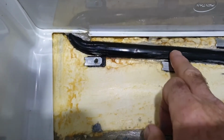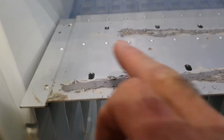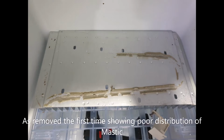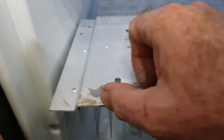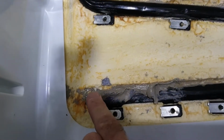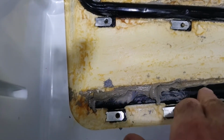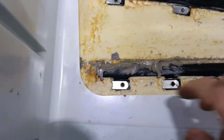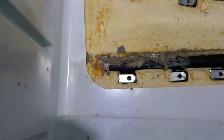This part here is a problem, because when I removed this heatsink originally, so this is sitting the way it goes, a large portion of this had no contact. I'm not sure if it was this bit or this bit down here, but even that bottom part, which lines up with here, was not making contact with the heatsink, so there was no transfer of heat from the fridge back into the heat pump, or transfer of cold, if you like, from the pipe to this finned arrangement to keep the fridge cool. This section here, I think, wasn't making contact. The mastic was completely inconsistent.